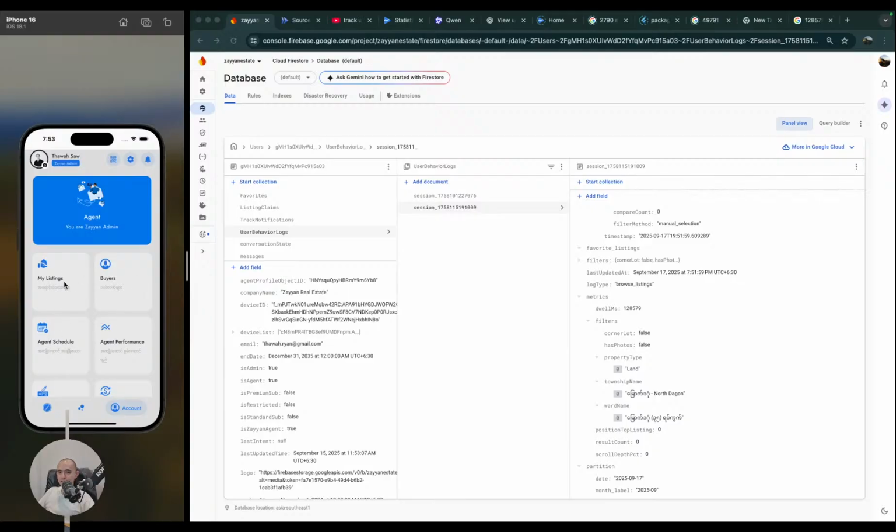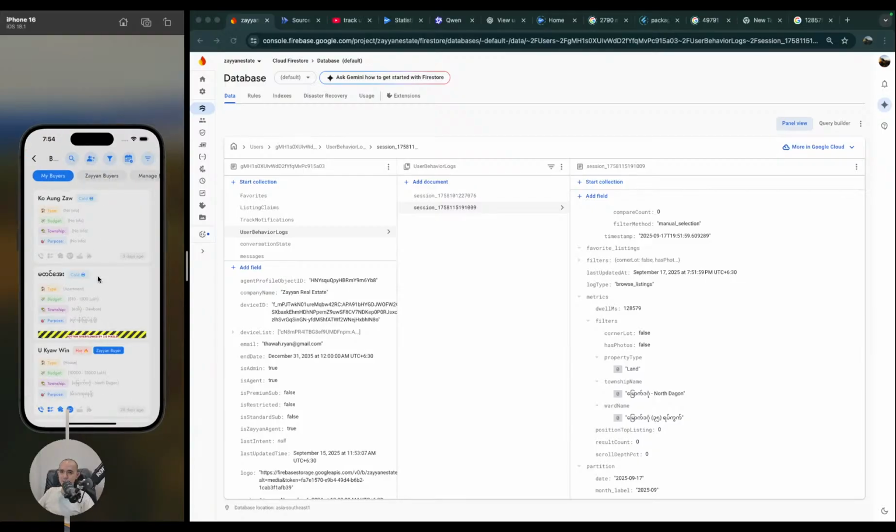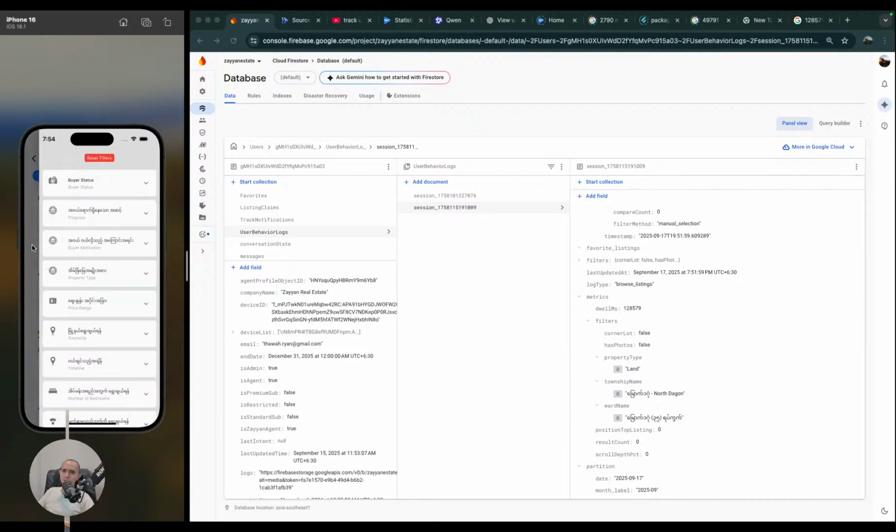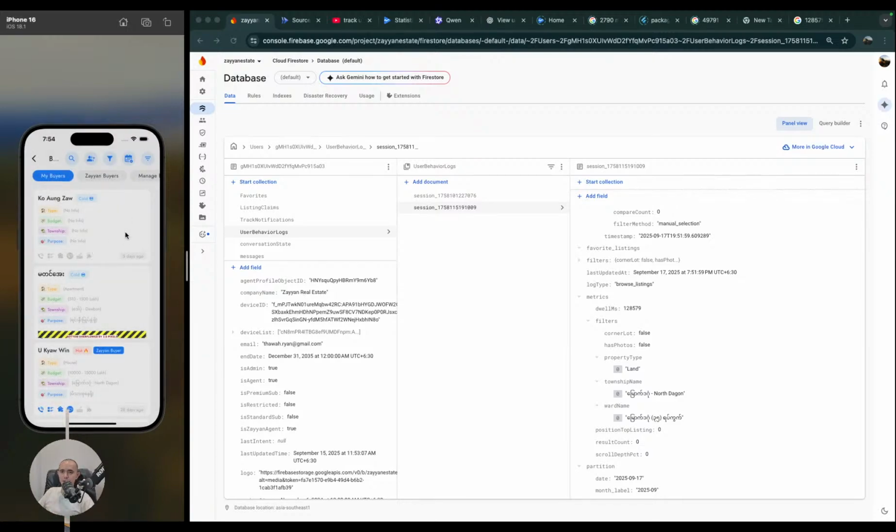They would see my listing, and they would have a piece of features to manage their buyers. If they click on buyers, they will see all of their buyers. They can search by buyer's name. We do a lot of CRM software features. We have put a lot of work into this.